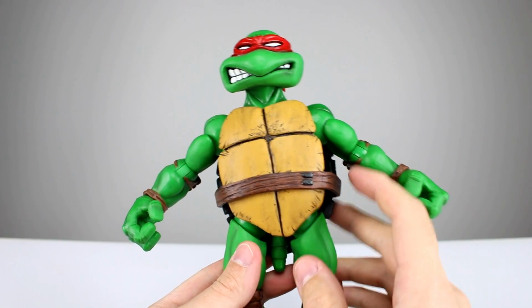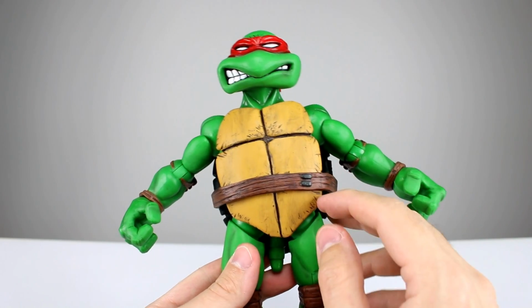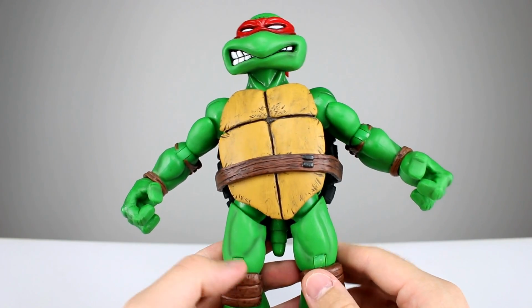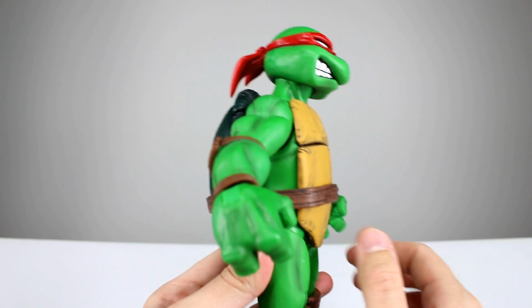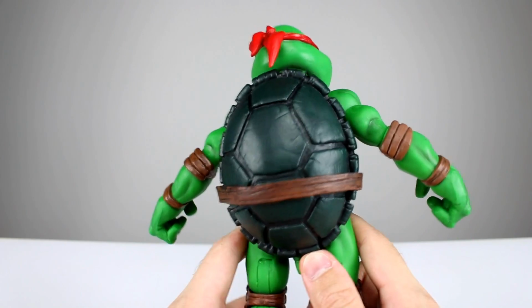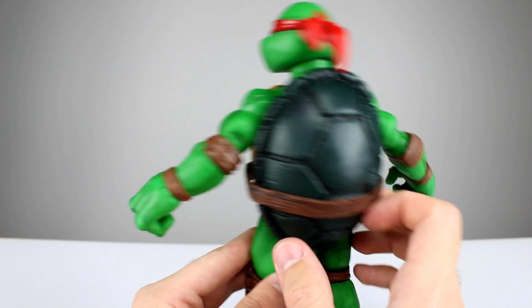I'm not the biggest turtle fan in the world, but I am a fan. I grew up with them, so I want to get things like this, and this set is just not that great. It's really not going to be something you want to buy unless you're trying to collect turtle stuff specifically. If you're just picking up cool stuff from when you were a kid, this might be an easy pass.